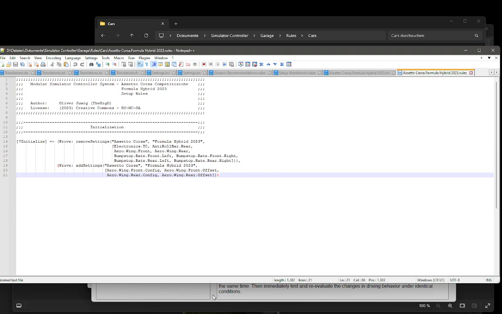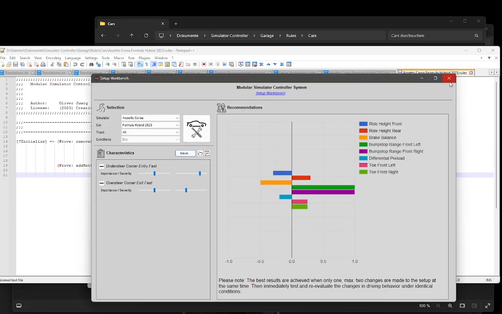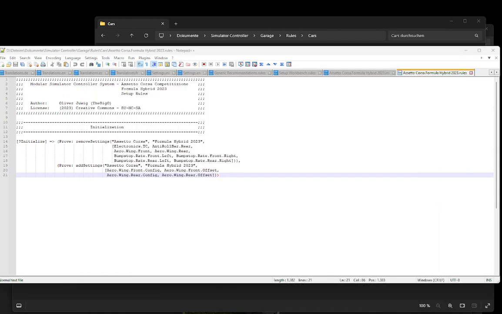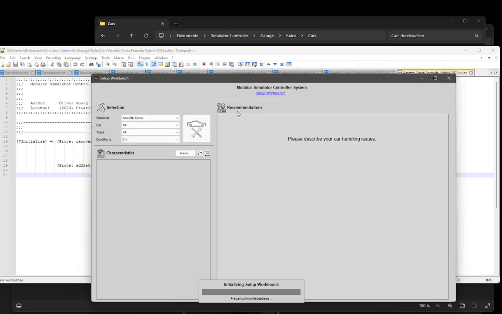I'm puzzled. I will run it again. It looks like it didn't load the rule file.